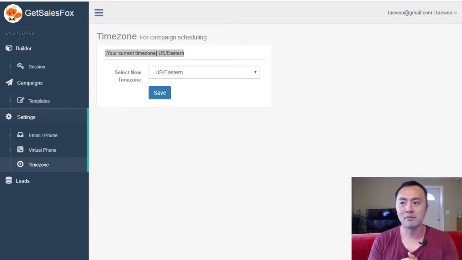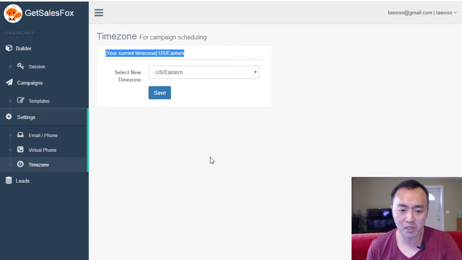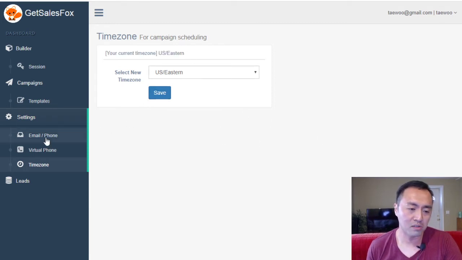There are so many factors. The chance of people behaving similarly could be high, but people can't tell you when you should send your stuff because it depends on your target demographics, what you're offering, and so many other factors. Anyway, we need to know your time zone because we need to know when you send it, right? Obviously there's a whole bunch of them. Pick the one that's relevant to you. I'm in the Eastern time zone.